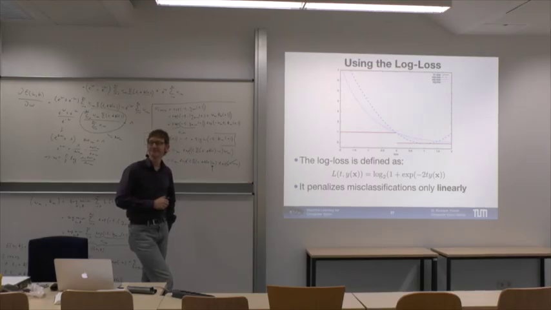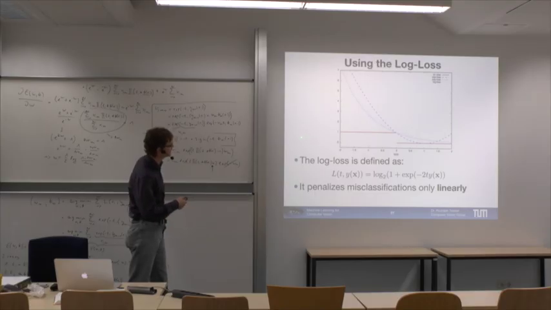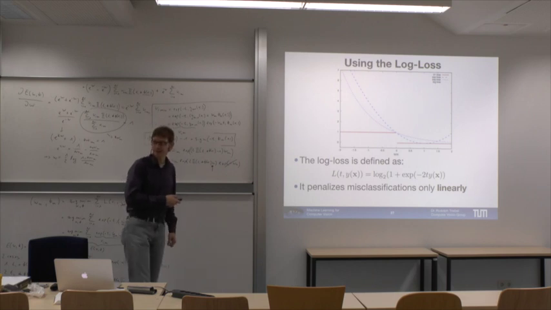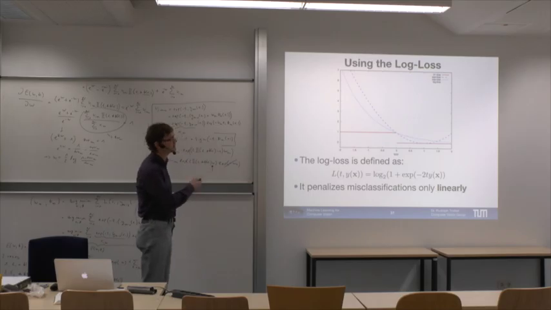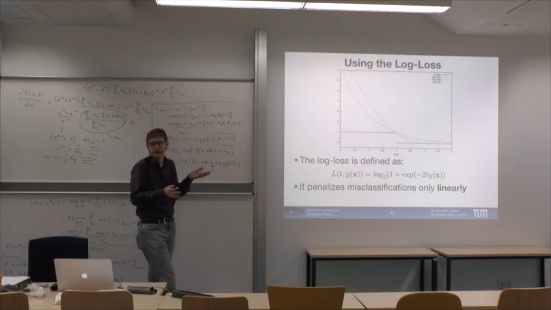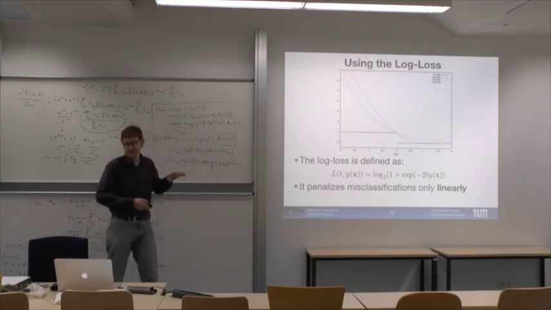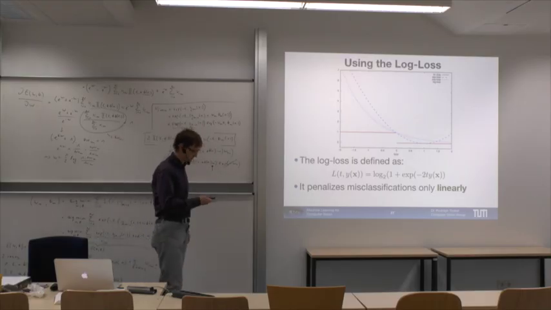For example, if I had an outlier, or if I would have no outlier. If there's an outlier, let's say there's an outlier very far here, then the log loss does not give you a very bad value there. It doesn't penalize it very much. But the exponential loss gives you a very bad value there. It says, well, I don't want that at all, even though it's just one point, right? At some point, if it's very bad here, you don't care how bad it actually is. You just say, hey, right?